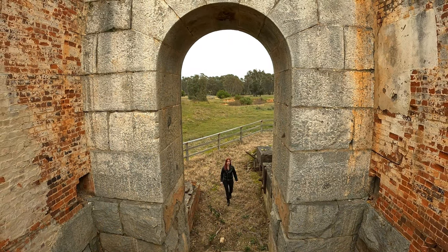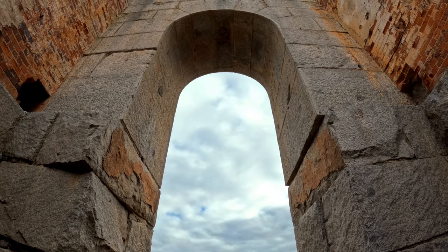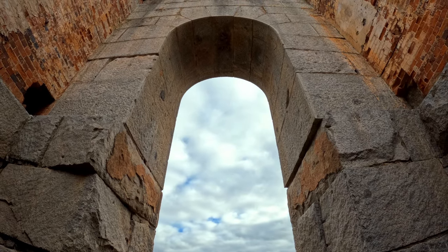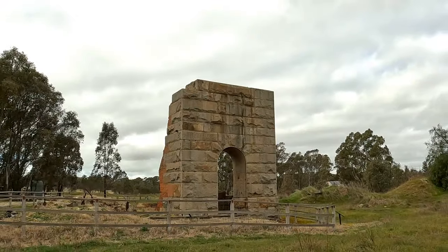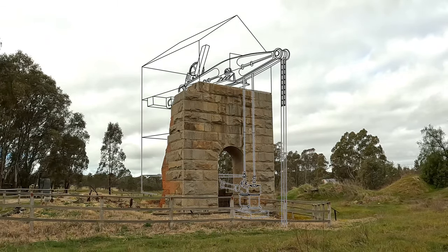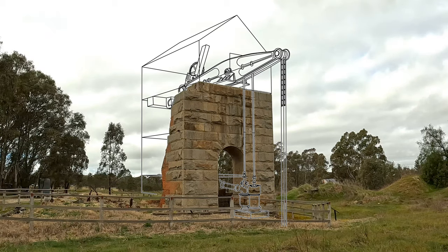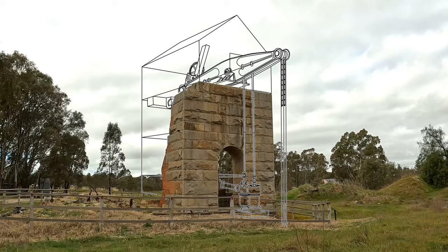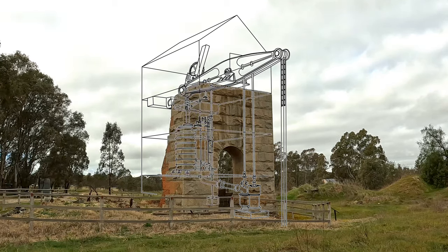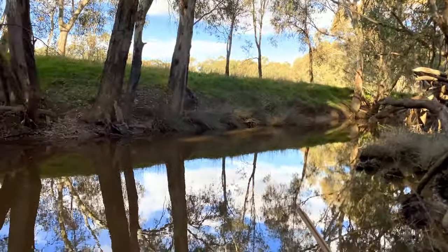Today the mine is known for its striking remains of its huge pump house. One of the biggest obstacles faced in this area was the groundwater — mining at depth here was almost impossible. Ordinary pumps couldn't keep up, so Duke and Tymor imported a massive Cornish pumping engine from England, one of the biggest in the world at the time. The pump's huge iron beam weighed 30 tonnes and sat upon this arch which acted as a fulcrum. This pump lifted 2,000 gallons of water every minute, and for many years the water raised from underground kept the Bet Bet Creek running permanently.